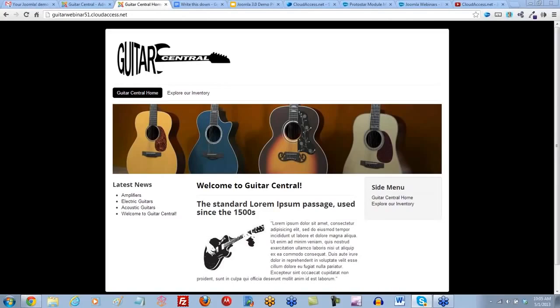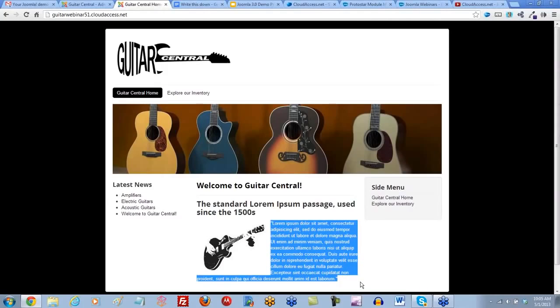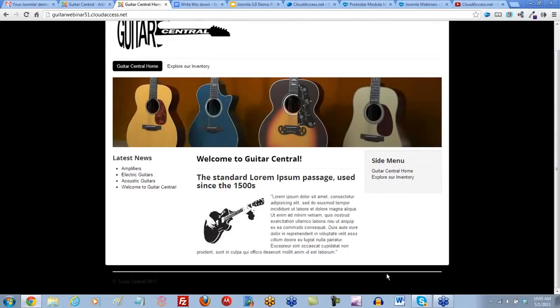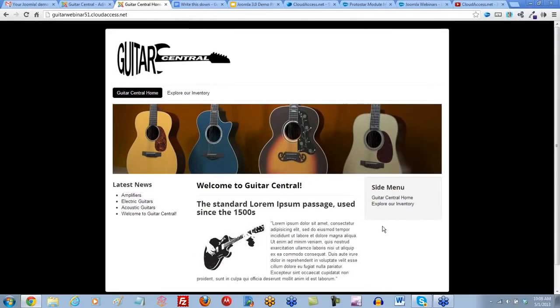Hamza posted a question: how does Joomla support right-to-left content side by side with left-to-right content? Wow, that's a really excellent question. As you can see, our content is reading left to right, of course, because it's English, and English is written left to right, but not all languages are written left to right. So how might we get left to right content next to right to left content? It's an excellent question. I've never been asked that before either.